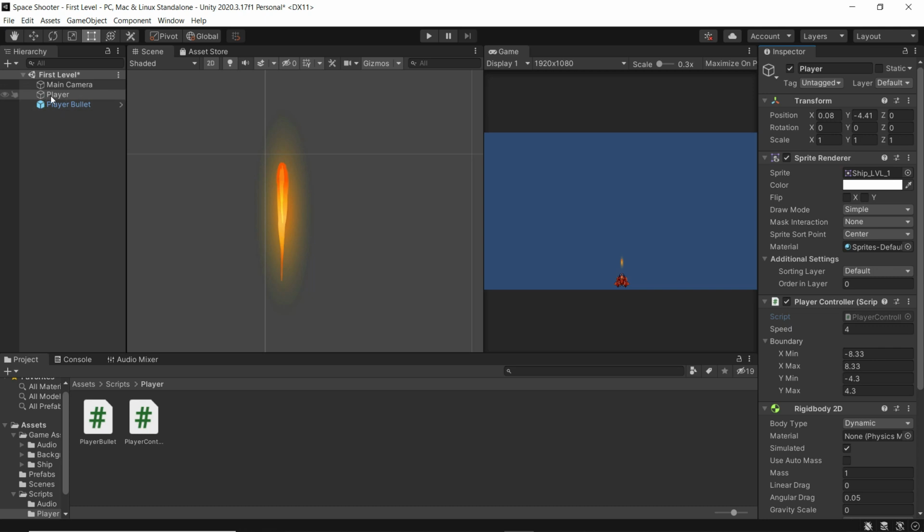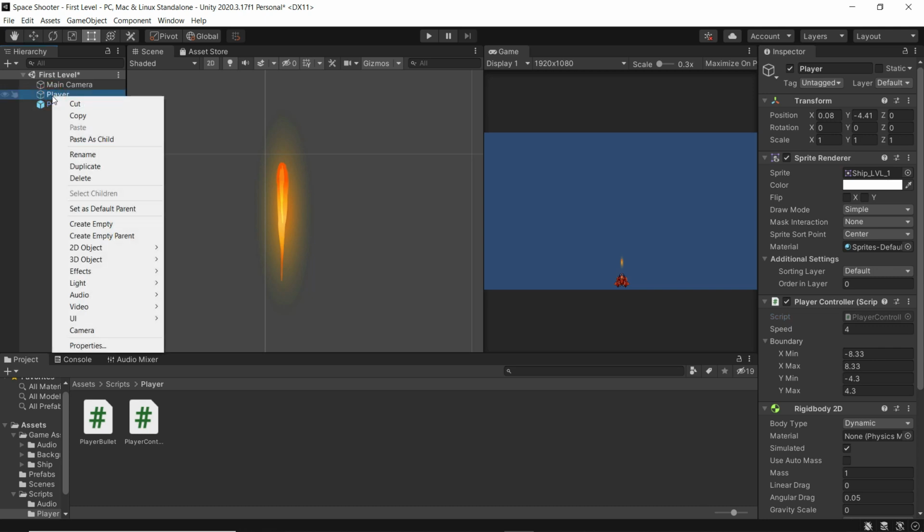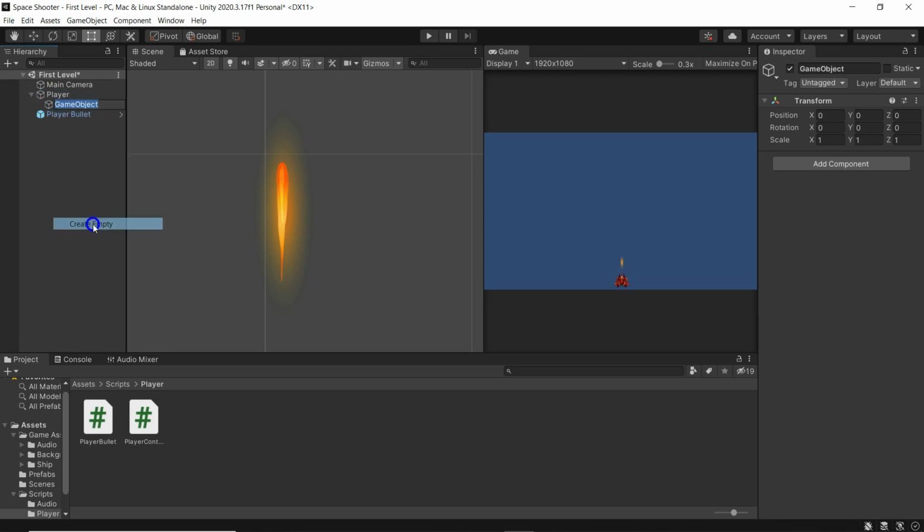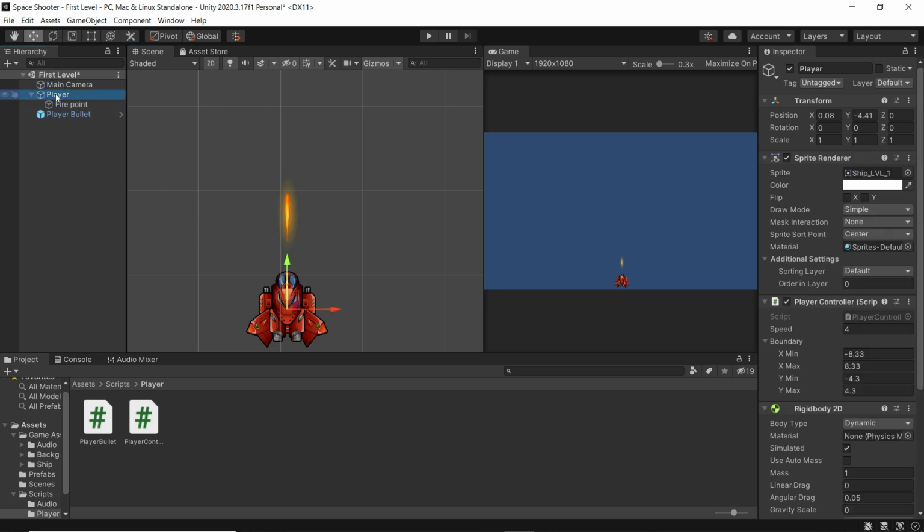So here at our player, I'm going to right click, create an empty object, and call it fire point. Then I'm going to bring that fire point there. So now let's go back to our script again.